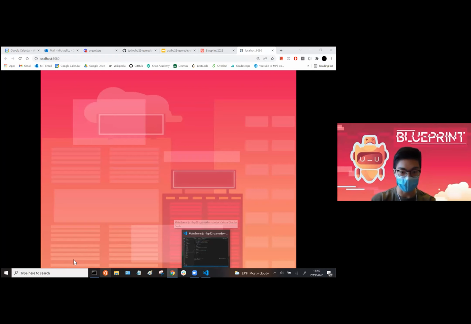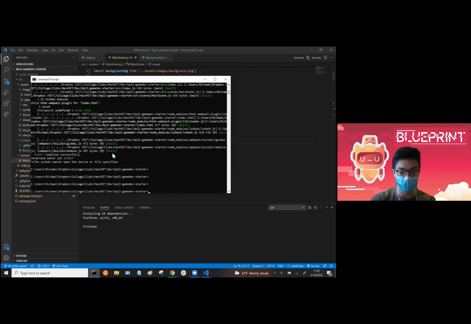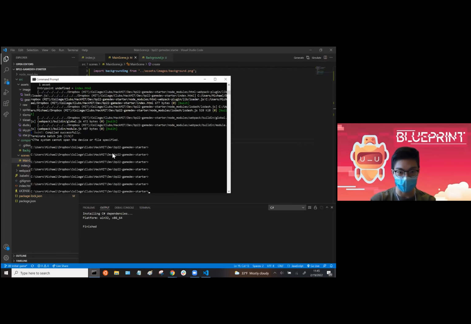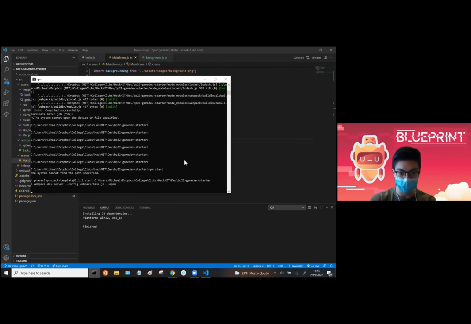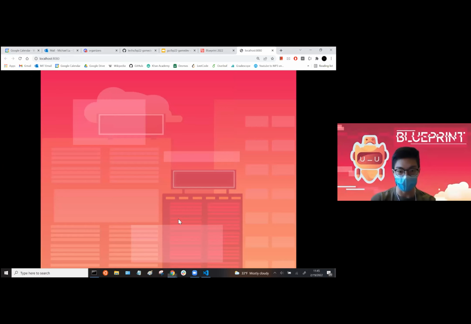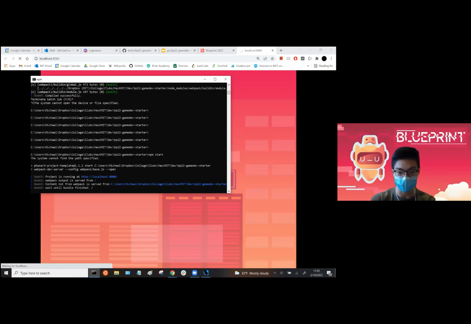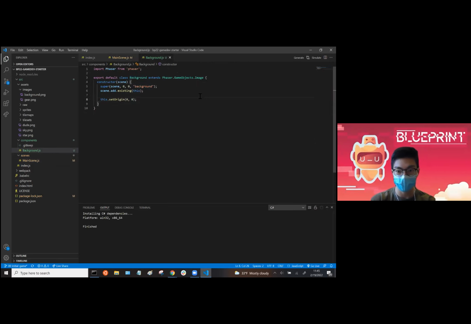Yep, so the command to start it, I'll put that in the chat. You want to run npm start. Yep, because you already got it. So just to show it again, I'll run npm and then start. And that basically just generates this web server that starts hosting the game. So hopefully you guys start seeing things. And yep, I'll go back to background.js for a few seconds.